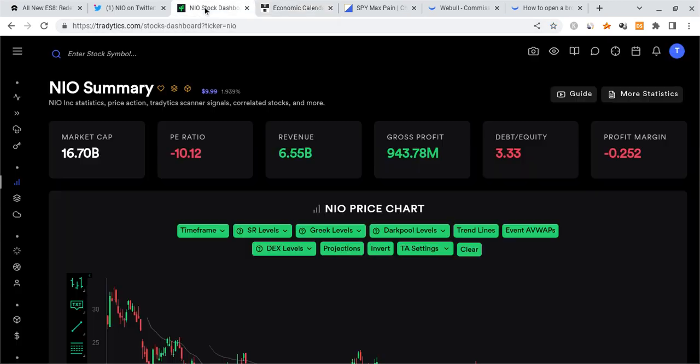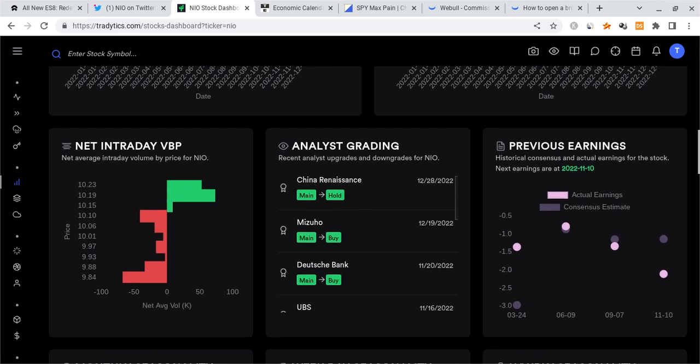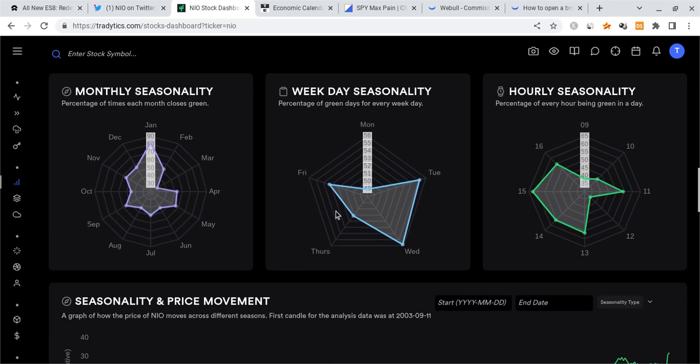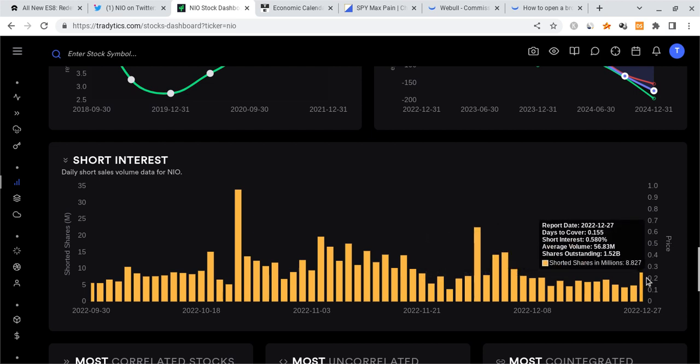We don't have too much economic data coming out for Friday, so I don't expect too much. Interestingly, NEO was underperforming compared to the market, but it's starting to see a bounce in the price-pairs ratio — a pretty decent sign. We're also getting a hold rating from analysts at China Renaissance, saying hold on to your NEO shares due to its potential. On top of that, NEO is green about 53% of the time on Fridays. The short interest did spike up a little but remains relatively low.